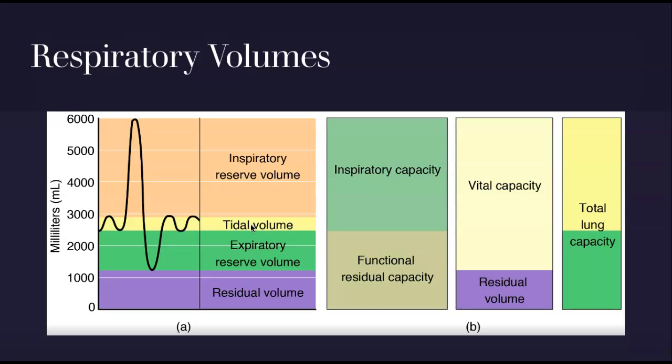Inspiratory reserve volume, or IRV, is produced by a deep inhalation past regular tidal respiration. This is the extra volume that you could bring into your lungs during a forced, very deep breath. Then we've got residual volume, which is just the air that's left in the lungs if you were able to blow out as much as possible. The reason that we have a residual volume of air is to make breathing easier, because if you keep some air in your lungs at all times, your alveoli won't collapse. And of course, if the alveoli collapse, that's not a good thing.